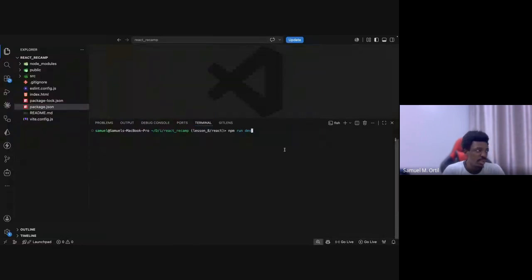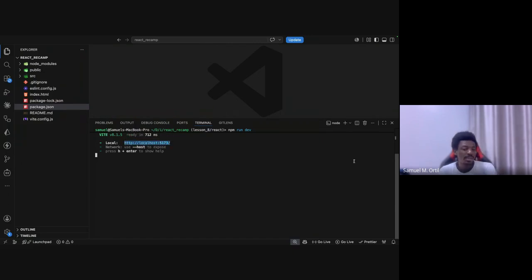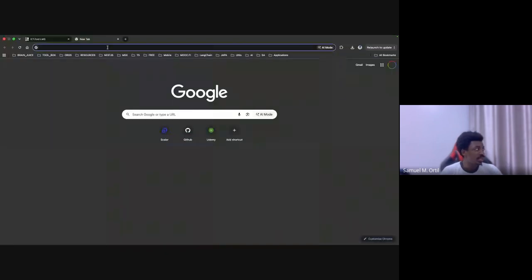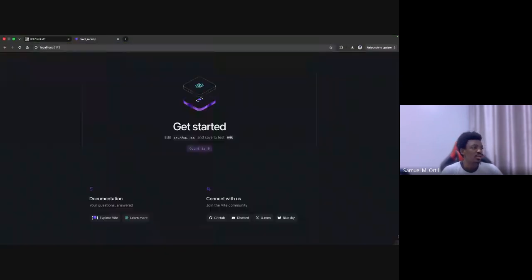So let me hit this, and then it starts up our application on this route. Once you open this URL, let me copy it and come to the browser. Next tab, paste that link here and hit enter. So this is what we just generated, right?